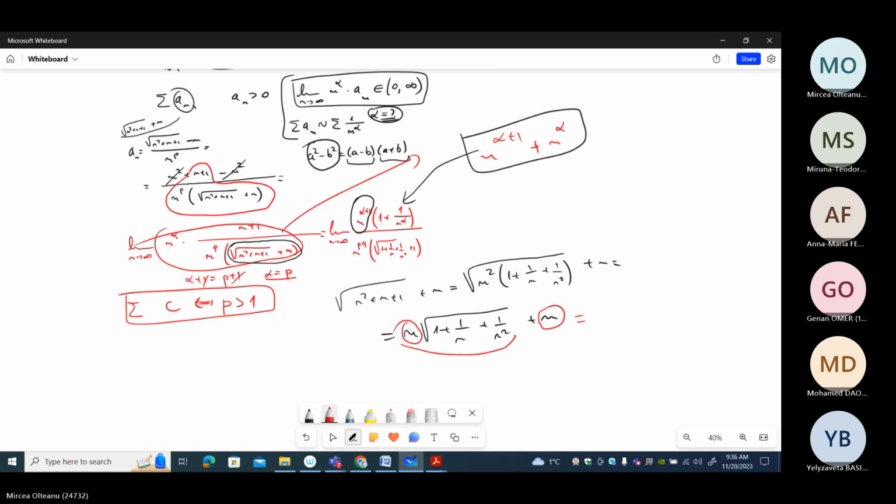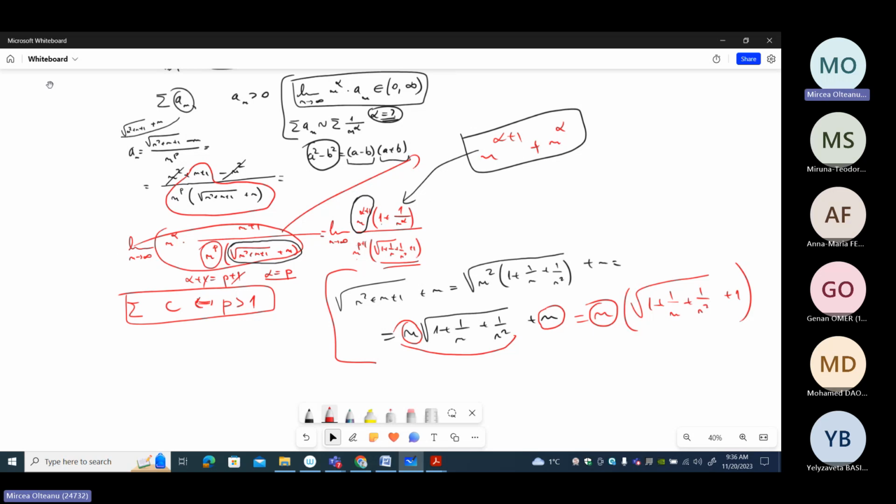So we take off the common factor, which is n: 1 plus 1 over n plus 1 over n squared plus 1. This is it. That's why we have here this expression. And also we multiply now this n with n at p. It gives you n at p plus 1. Mm-hmm. I got it. Thanks. Okay.